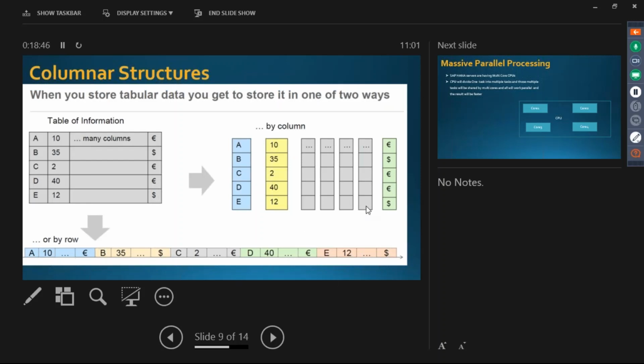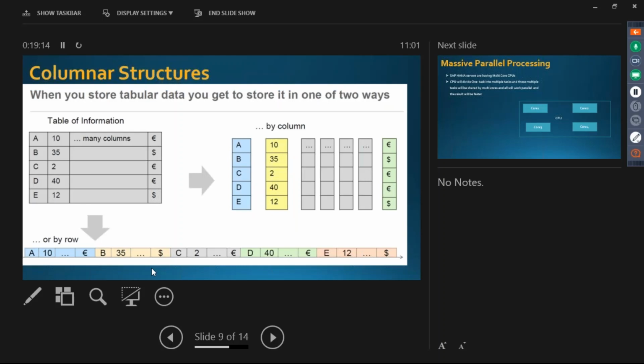It will go through each and every row of the table data, and finally it will execute that select query. Whereas in columnar structures, the data will be stored column-wise, okay? Every column is stored separately. So only whichever column you want, only that column it will touch, and based on that the execution happens. So obviously the data extraction will be faster, right?